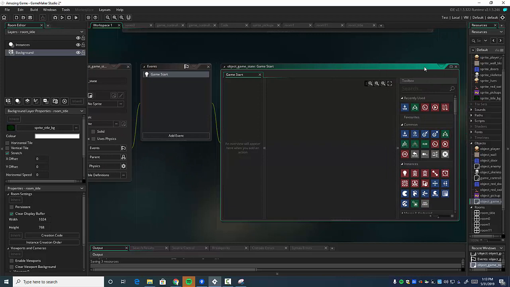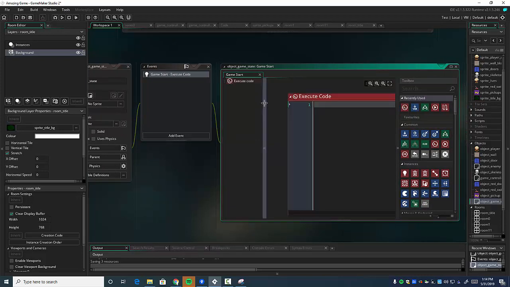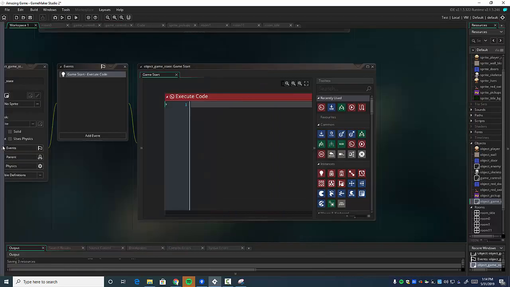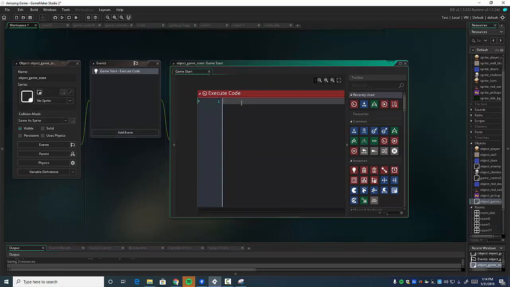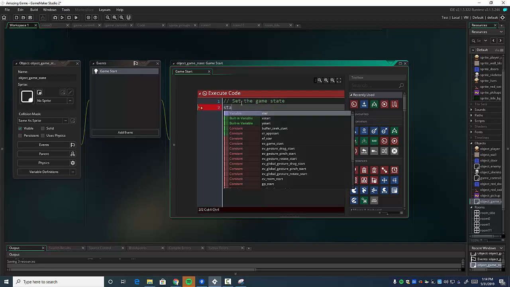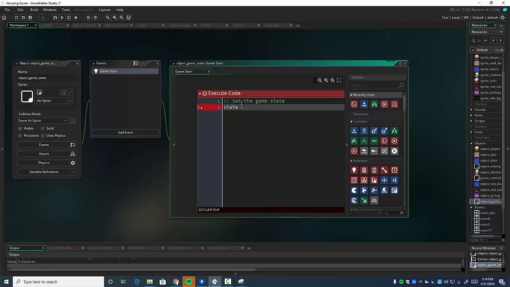I'm just going to double click on here. We're going to execute code. Let's hide that. Now let's go ahead and hide this. And then when we execute code, it's going to be pretty straightforward. We're going to enter the game state. And so we're going to create the variable now: state equals start. The game state is start.